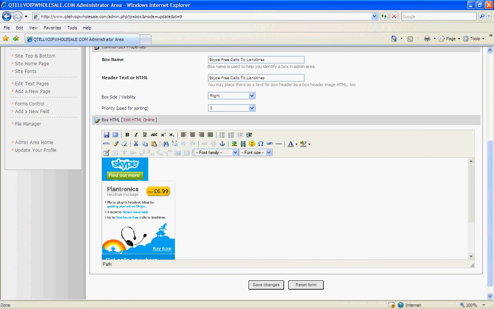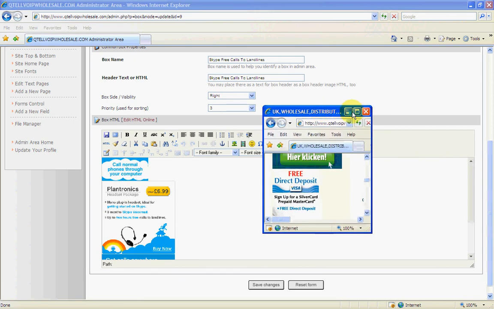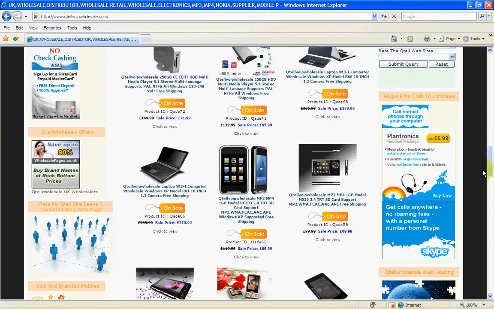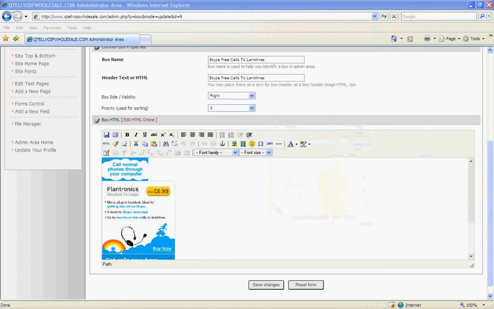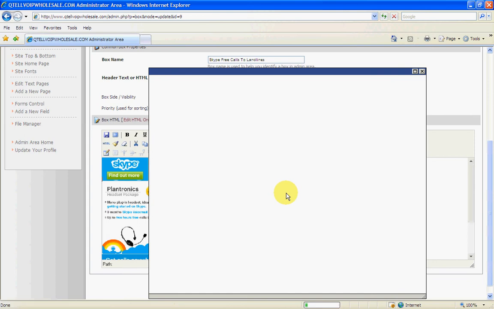So I press the HTML button, which is here. This will be the code, which is actually how it works. And at a later stage, once you get familiar with this, there will be a more advanced section of it, how to set up your affiliates and where to get that all from, and that's basically the code that's there.